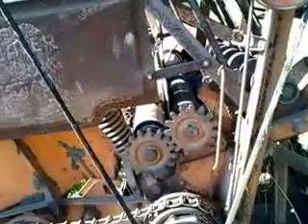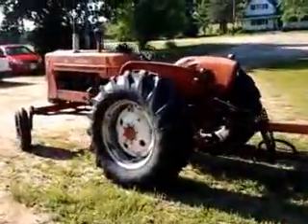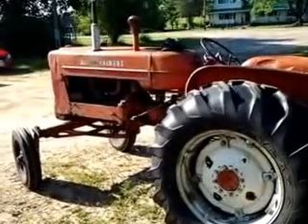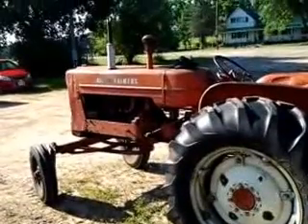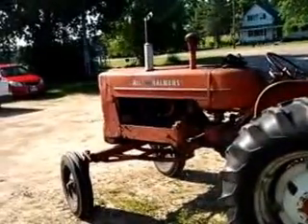I got the hay raked. It's a little damp right now, so I'm going to wait — actually it's a lot damp. I probably should have waited another hour or two to rake it. I cut it with an Allis sickle mower, and I'm going to be using my D17, a 1957. This is the tractor I used in the plowing video, except now I have a wide front end on it. Narrow fronts steer easier — easier backing up and all that — but I prefer wide front, especially with a hay baler.